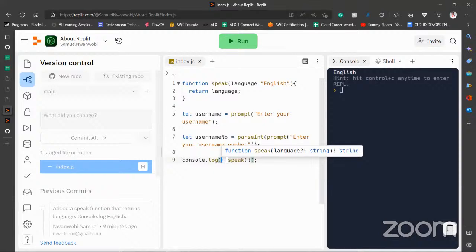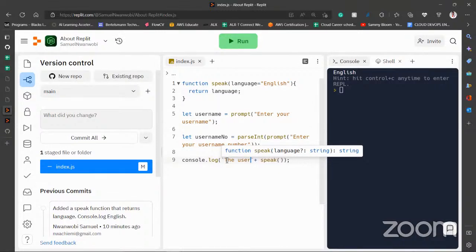I'll use this backtick. I've wanted to use this backtick for a while.